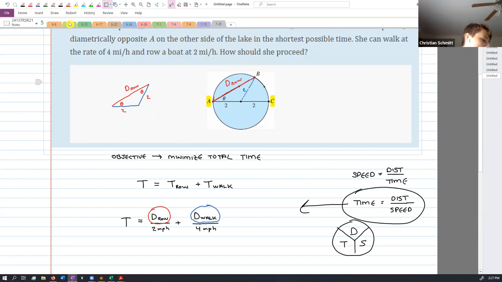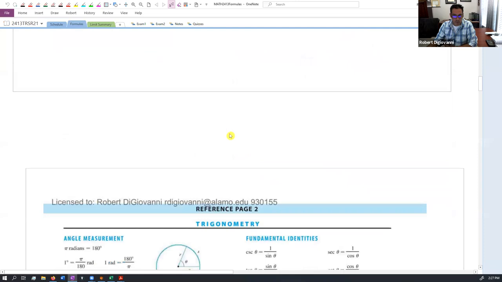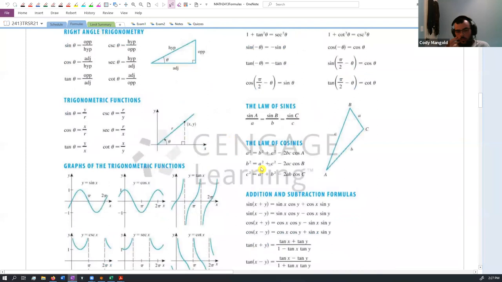Question. What's your question, Cody? Well, I was going to throw out a guess. Yeah, law of sines or cosines, but Jair beat me to it. So law of sines relates an angle A, which would be this angle, over its side has to be equal to angle B over its side. Law of cosines relates all the sides and the angle together.